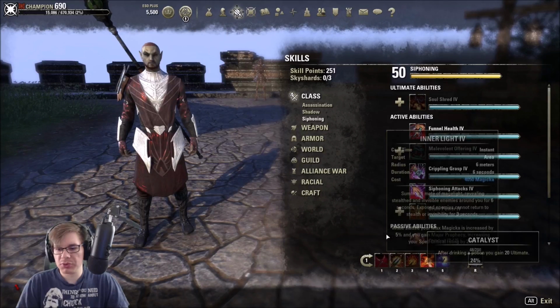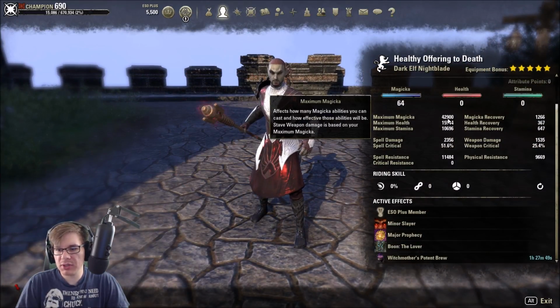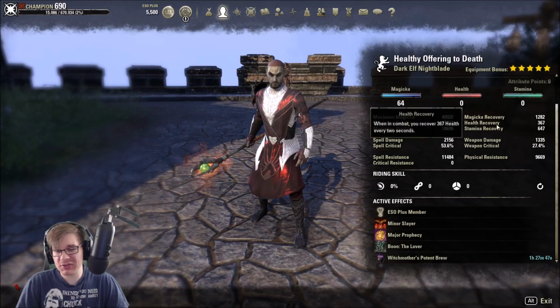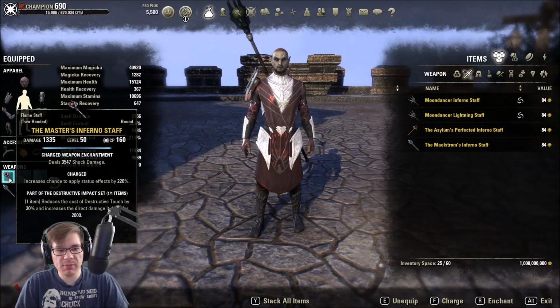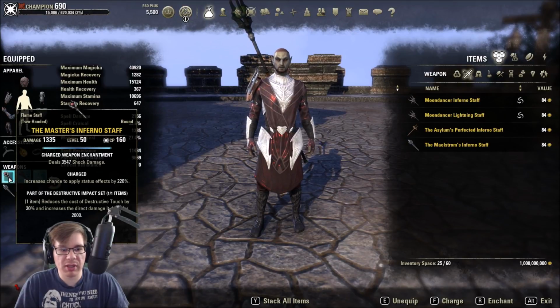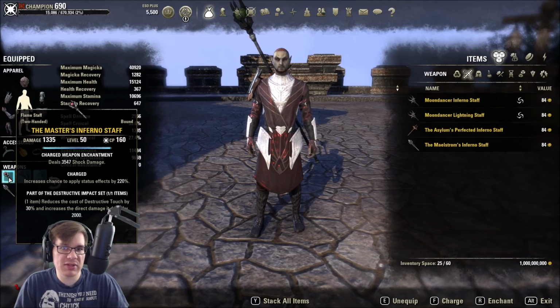So pretty much we're just going to lose 8% max Magicka. We went from about 43k to about 41k. So that's a pretty big power loss due to this. So that's going to be a really big issue for Magicka Nightblade primarily. It'll be a little bit better on Sorc or Templar because they have that bar space.